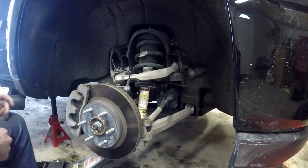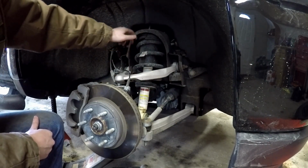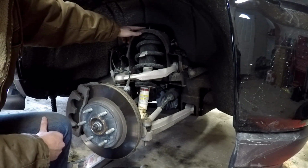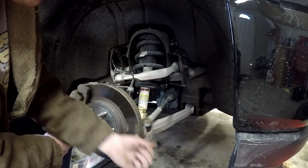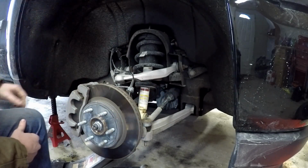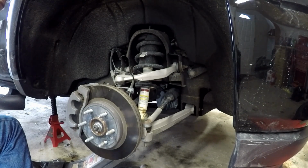Okay, so off camera, I had a little issue getting the ball joint separated, but we got that. Ended up just smacking the bottom of this, and it popped up. We then got three 18 millimeter nuts up here. We had to use a wrench to get those off. And then we had two 15 millimeters that you have to get from the very underside. Once that's all done, you can take your floor jack and slowly lower it.